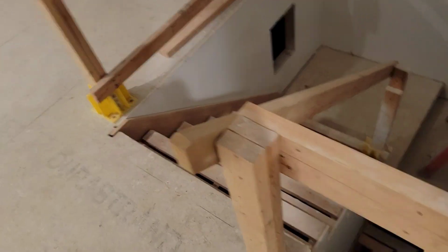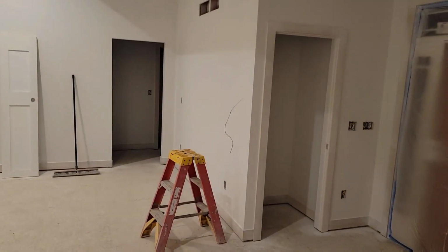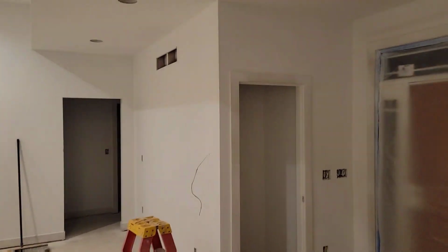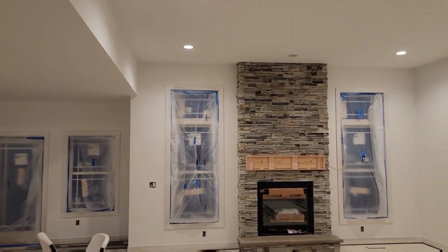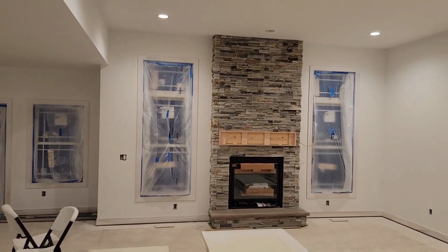Dad and I've got some more work to do to these stairs here yet, but we'll get to it when we get to it. He's got a meeting tomorrow as well, so won't happen tomorrow. They did put the first coat of paint on the trim, but that's just a primer coat, and they were going through and sanding it. And they got another primer coat, and then I think 2 or 3 finish coats they're going to put on it. So long ways to go on the painting of the trim. But man, that looks great.